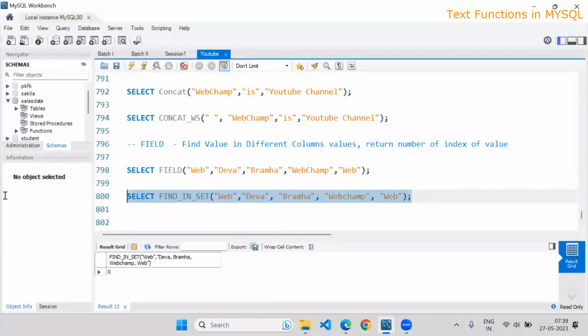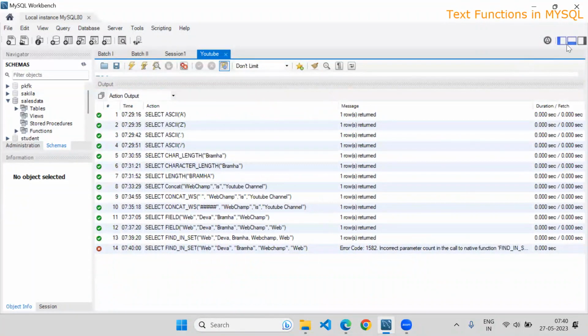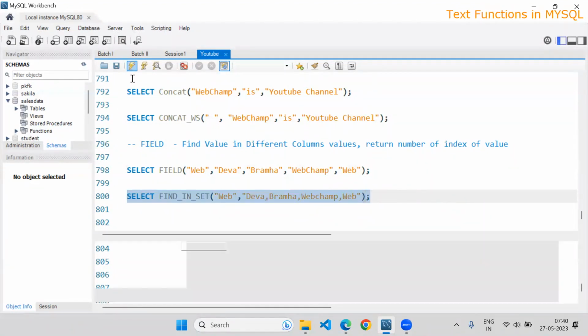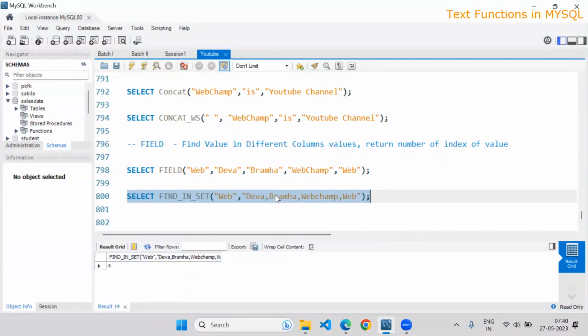If I try this, no, whatever we had written earlier was correct. Something is missing here. Separated by commas, I think we don't need to give the space. Yes, the space is the matter here. So space is not allowed in the text. That is also treated as a character and will not be ignored. Because of the space, it was not matching.